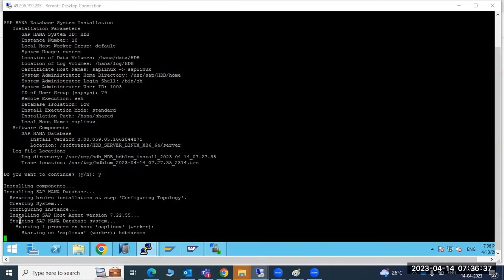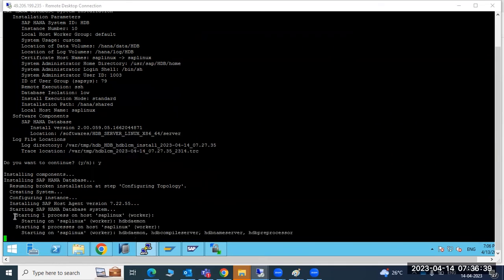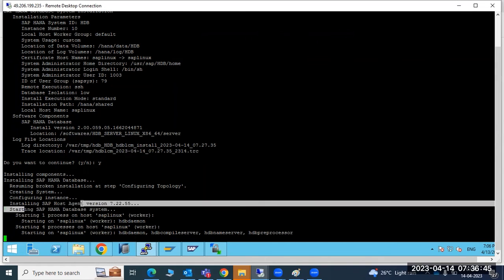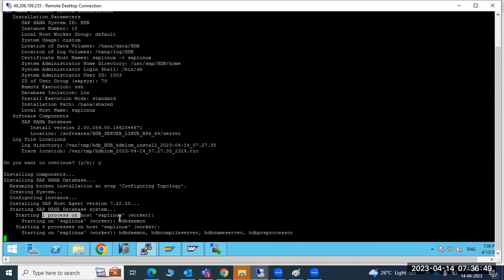So the HANA DB is getting installed. HANA installed. Now it is starting the HANA system, the HANA database. Then the processes, the HDB daemon, compile server, name server, preprocessor, all processes are starting now, which means HANA DB is installed.